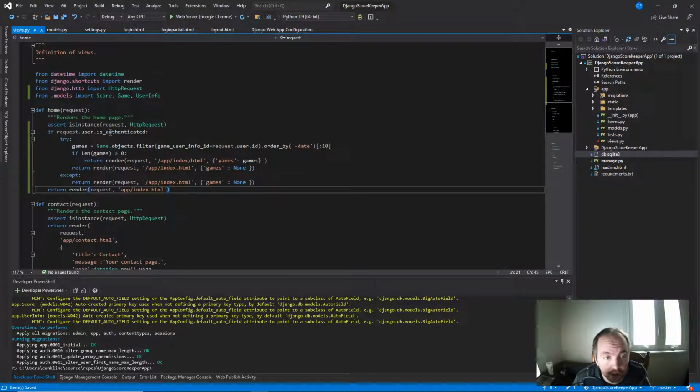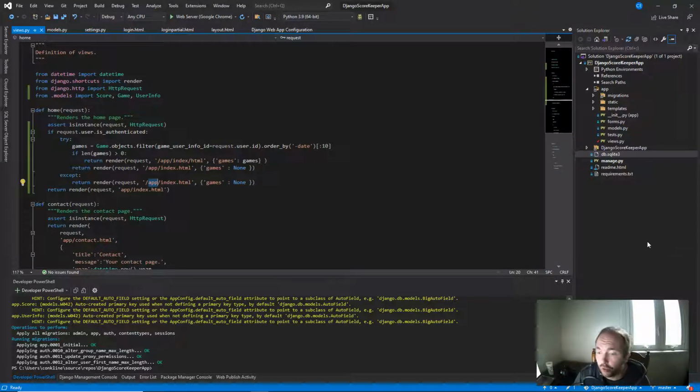So this gives you a good idea of how to authenticate, how to filter, get the most recent date, get 10 of them so we can see the last 10 games that we did, and then how to render the view. There's probably some improvements we could make on this, but I think this is good for just starting out and just kind of working with the Django framework a little bit.